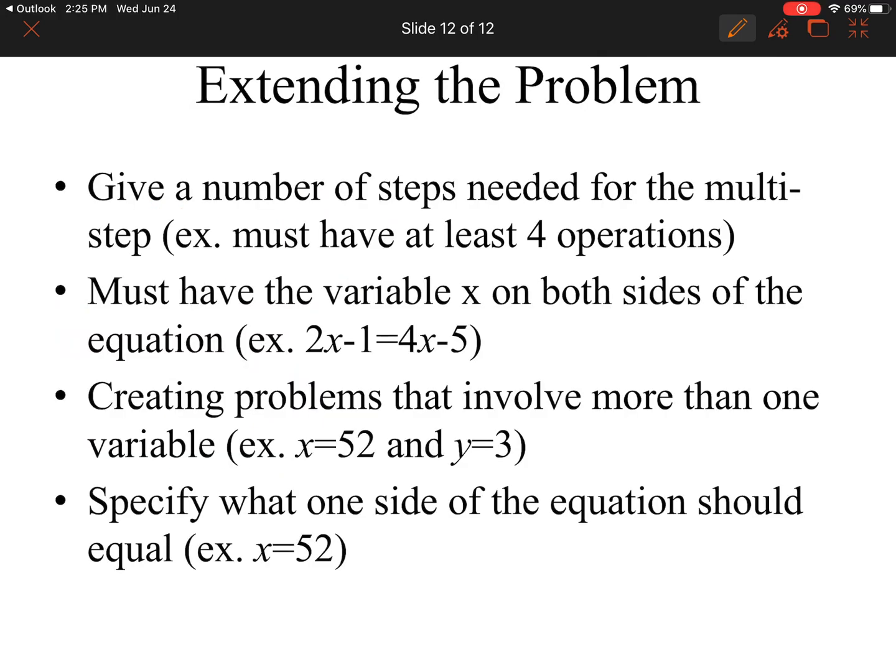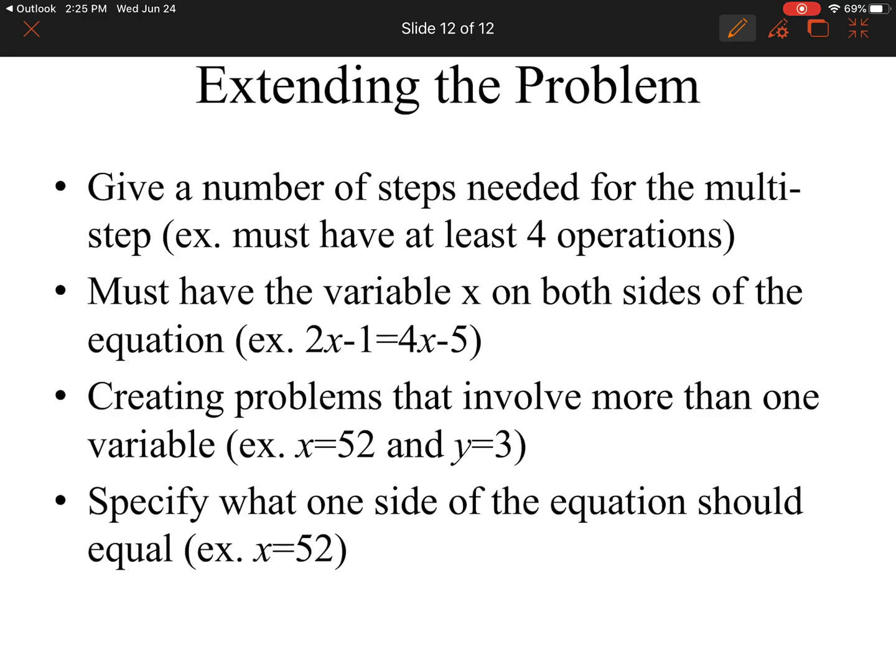So again, this is an example of a problem I'd like to start doing more with my classes. It's a little bit different than an exercise of just giving the students the problem to solve. It gives them a little bit more of the heavy lifting, while still making sure that they understand how to manipulate equations, how to solve equations and use inverse operations and all of those things.